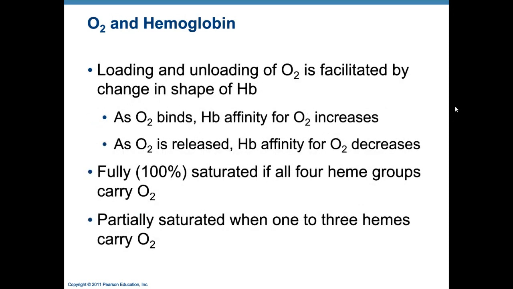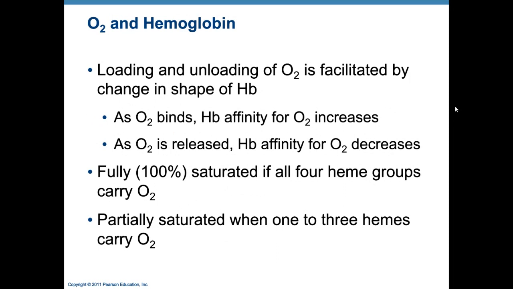So loading and unloading of oxygen is facilitated by the shape change of hemoglobin. As more oxygen binds to hemoglobin, it wants more oxygen. It's almost like a drug addict or something. Once it gets a taste of oxygen, it wants more and more and more until it fills those 4 zones that it can fill.